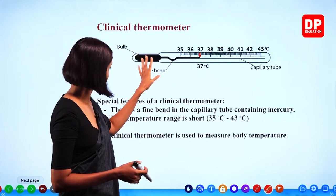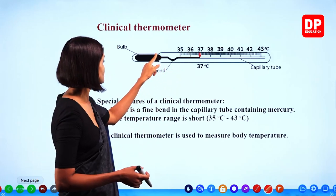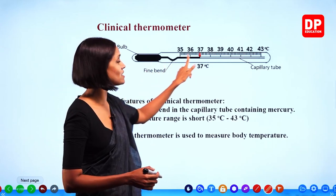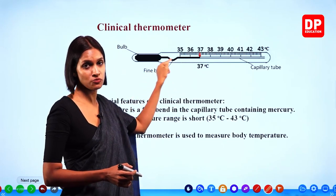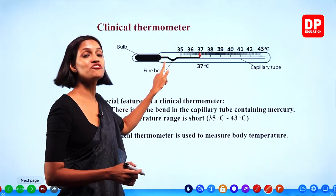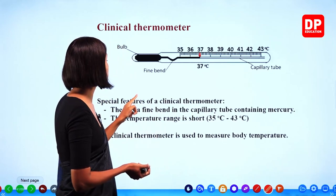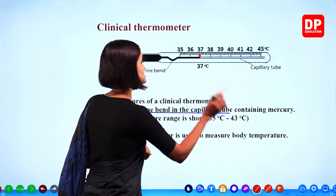Okay, children? And at the same time, there's another difference. When you consider the other thermometers, starting from the bulb, to take the liquids throughout, there's a capillary tube connected in all the thermometers, right? So this capillary tube is straight in the other thermometers. But in the clinical thermometer, there's a fine bend at the beginning of this capillary tube from the bottom area, right? At the beginning of this capillary tube, where it connects to the bulb, there's a fine bend. I will explain what is the importance of this fine bend of the capillary tube. Okay. So here, special features of a clinical thermometer. There is a fine bend in the capillary tube containing mercury.